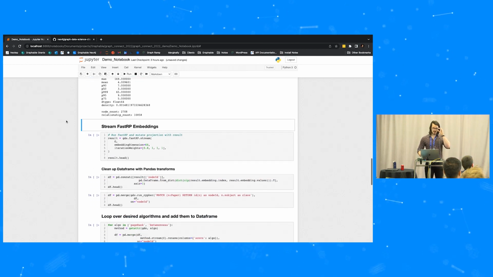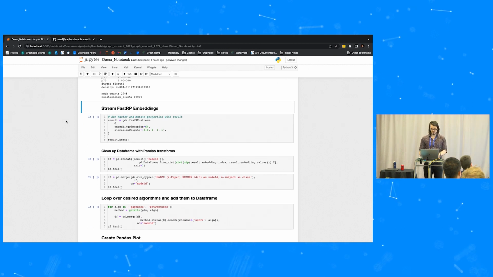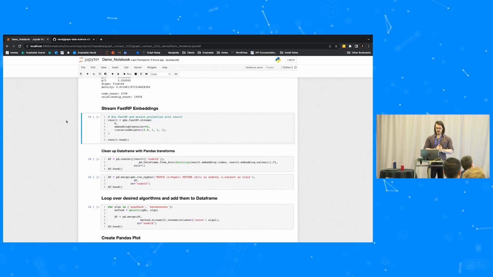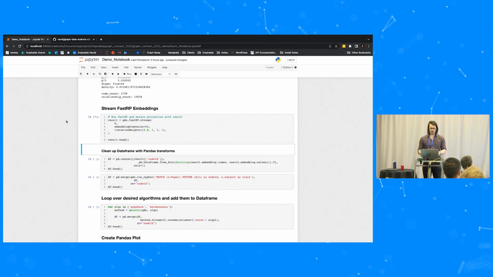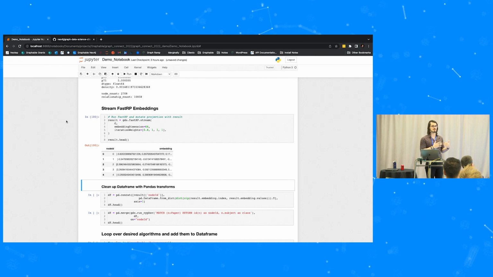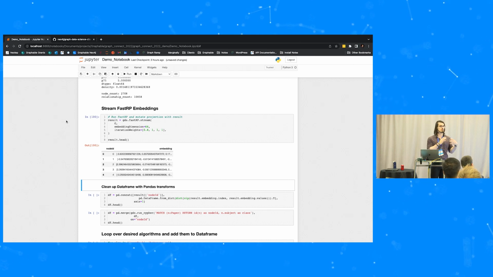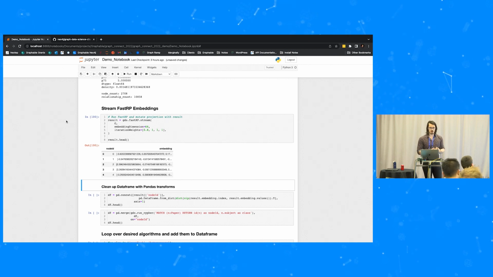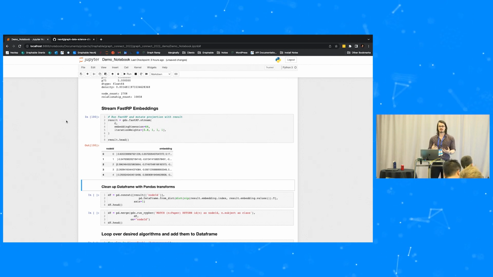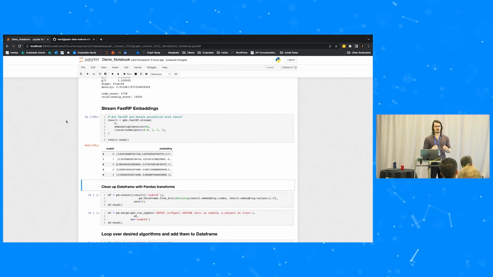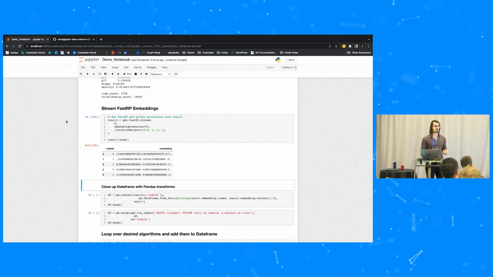Cool. So now we're going to get into the actual GraphML part of things, where we're going to utilize FastRP, again, much like we saw from Alicia today. But one of the things I want to highlight in this talk is how much the new driver integrates seamlessly with the workflows that we are used to using as data scientists. I don't know about you, but as a data scientist, if I run something and you give me data back, it better be in a pandas data frame. If it isn't, I'm going to be unhappy.